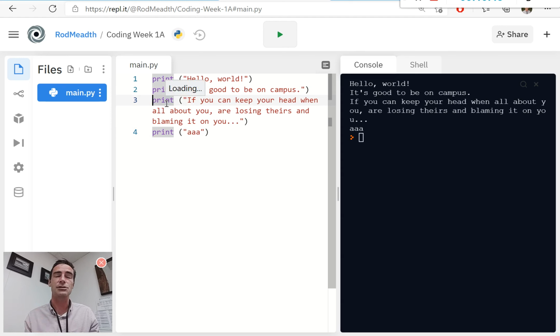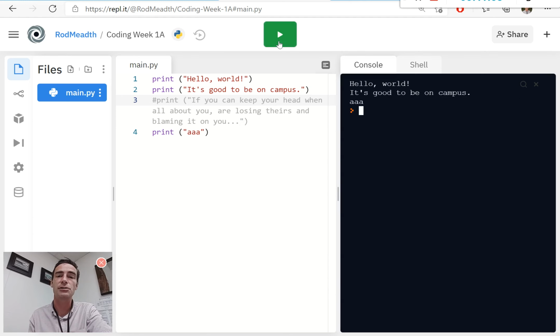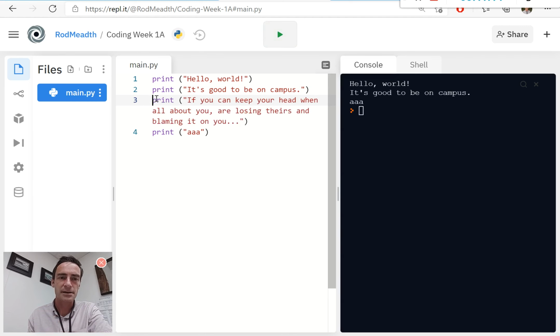You want to write this down in your little list of things that you can do: comments. And you do comments with the little hashtag, the pound symbol. You just put one at the very beginning, and that blanks out that line. It just simply ignores it. The computer now glosses over that line, doesn't even see it, and it keeps on going. You can use this to temporarily enable or disable lines of code, because you know what? Yeah, I think I actually do want that.